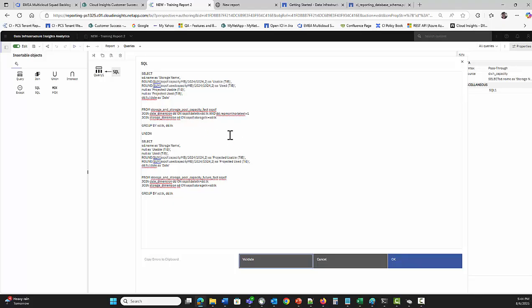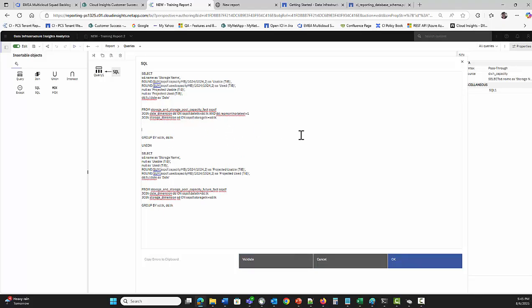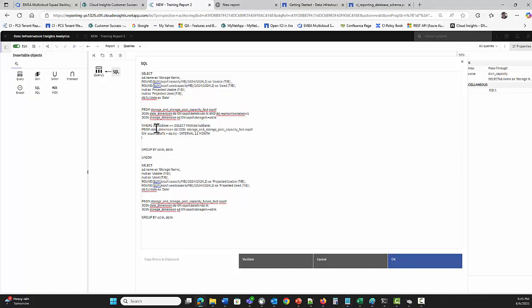Now, a couple of things I want to change. I want to actually add a constraint in here, and I'm going to copy and paste it because I don't want to create it from scratch. Okay, so this is a constraint that allows me to just select a certain number of months to build my forecast off of. So I'm going to use a where clause, and a where clause allows me to build constraints. And my where clause is going to say when full date is greater than or equal to, and then I'm going to add a subquery here. The subquery is in parentheses. A subquery is kind of a nested query within your main query, primary query.